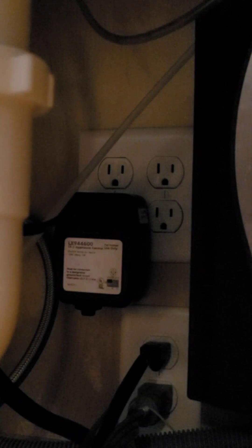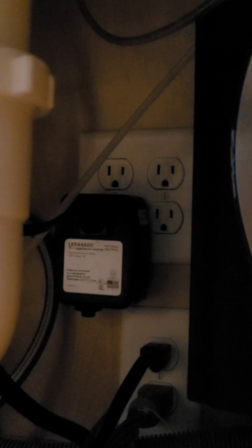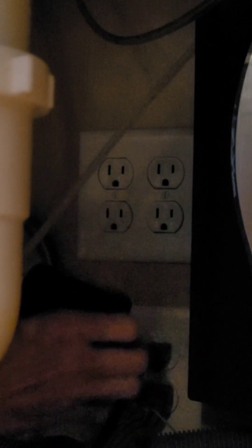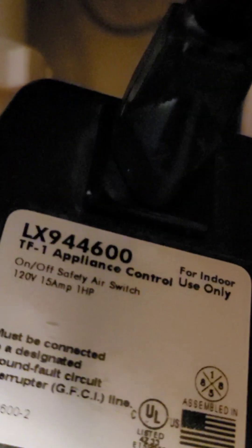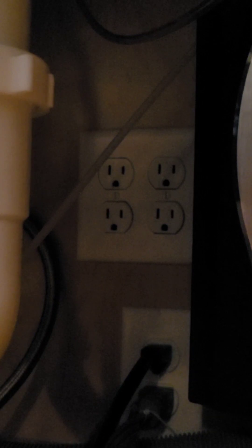I'm almost done. I plugged back in. If I hit the disposal with the water — nothing. It's not working. But if I take it out of this adapter, then it works. I'm not quite sure what the adapter is for, but if I take it out of the adapter and plug it in, there it goes — you can hear it. But I can't turn it off. Todd helped me — I needed to put this little tube back in this box and that makes it work.